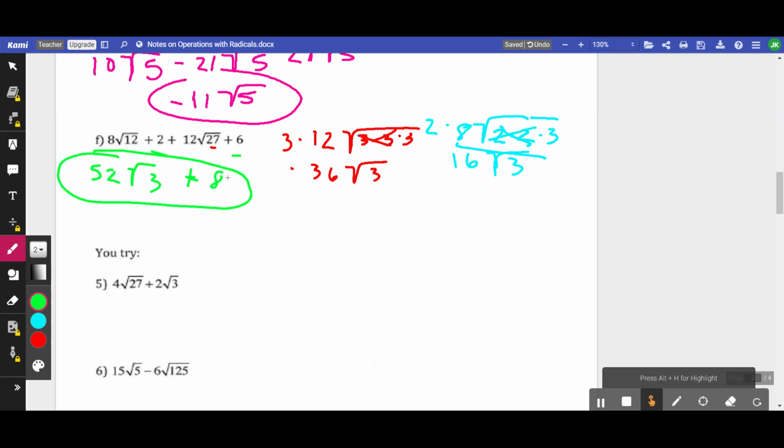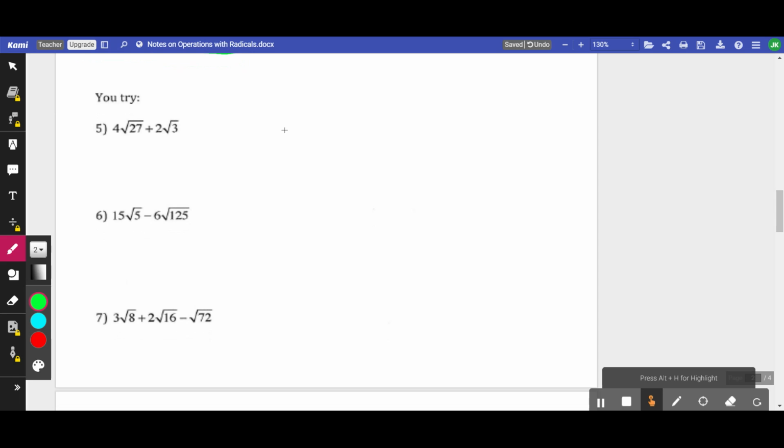And then for your next one here, so you have 4 square root of 27. So the square root of 3 is already simplified in the radical there. But you can try and simplify the square root of 27 there. So it's not even. So I would take out 3's to see if 3 divides evenly into the 27. So if you do divide the 27 by 3, then you'll have 9. And then you can take another 3 out of the 9, which would then be 3.